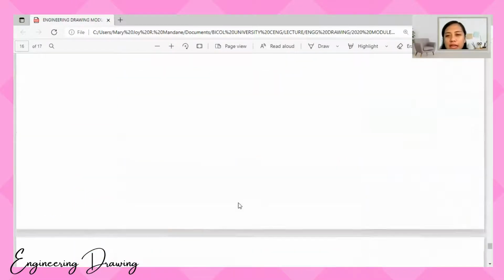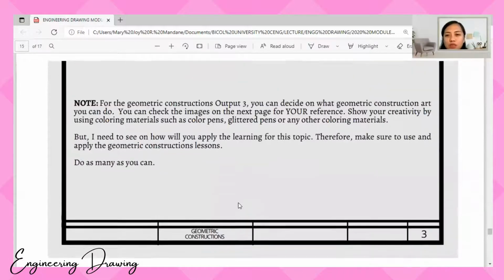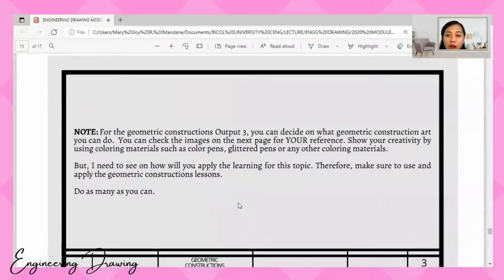For the deadline, please go to Google Classroom because I will give the deadline there for your output numbers 2 and 3. For your attendance proof, please always comment on the section, your name, and the blog, and screenshot it. And of course, your 4 pics and 1 word will be part of the attendance quiz.